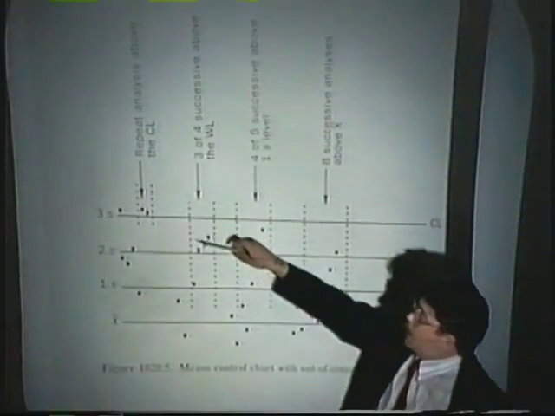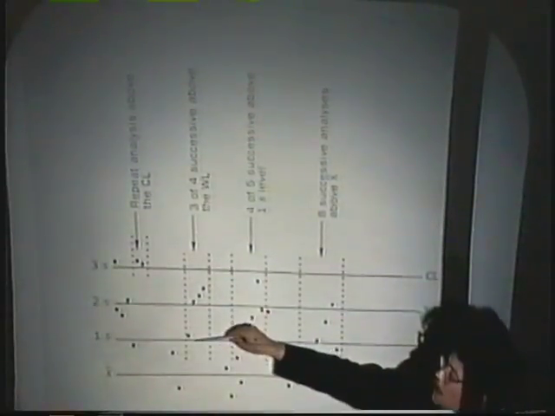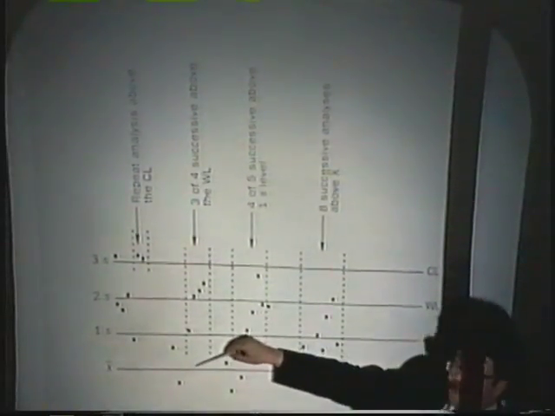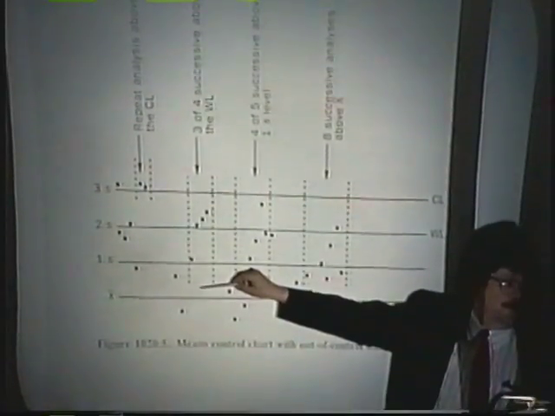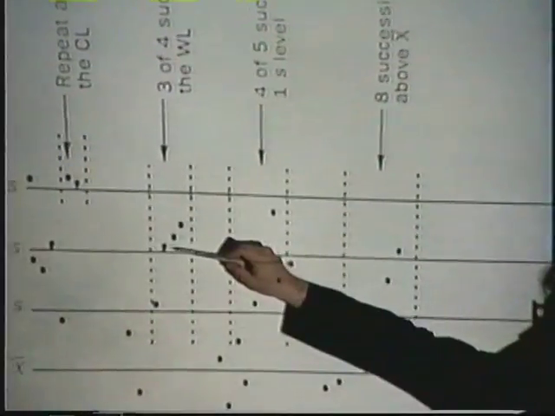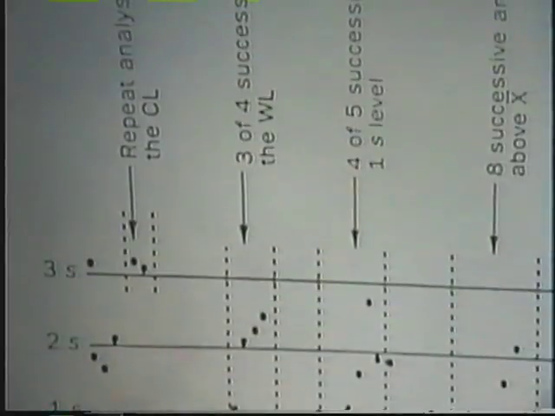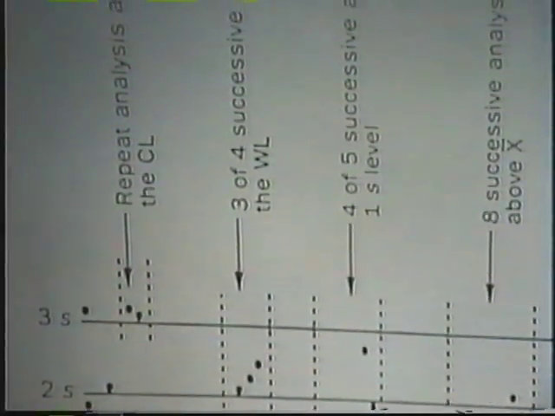In this next one, we have 3 out of 4 successive measurements that are above the warning limit. Again, we're tending away from the mean, the average for the analysis, so we're tending towards an area of being out of control. And we're getting 3 above the mean, which tells us that there's some bias that's starting to occur in our measurement system. Again, this would be an indication that we should start to troubleshoot the system that's doing the measurement to find out why it's moving in this direction away from a normalized distribution about the mean.